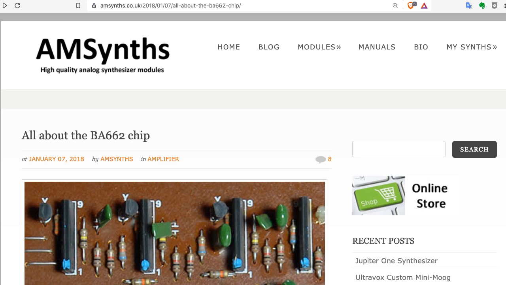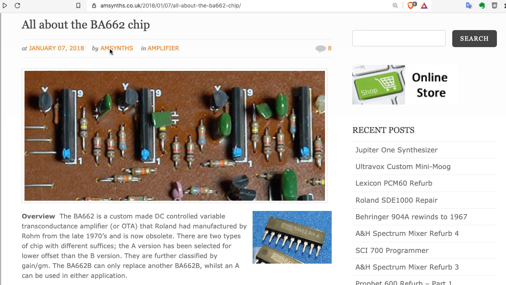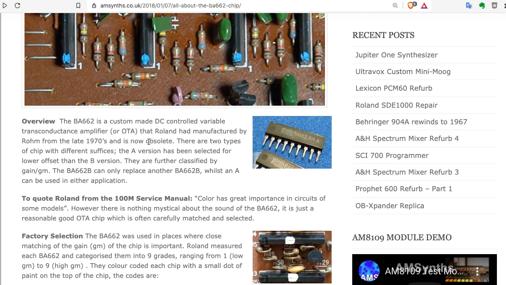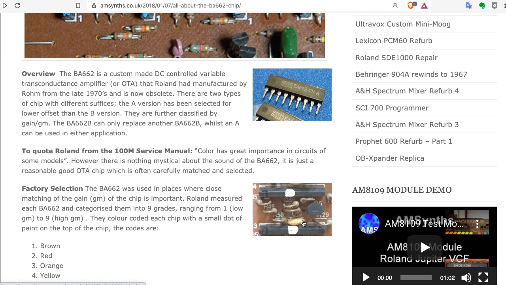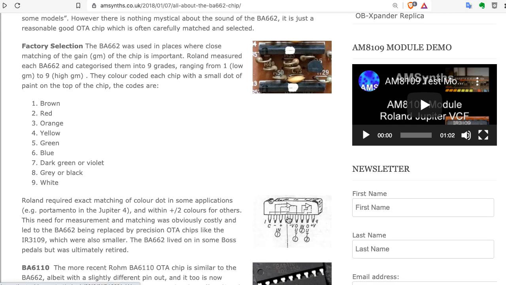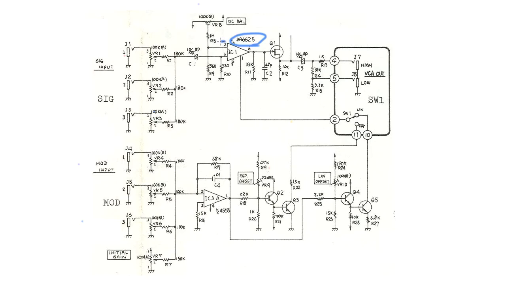Okay, so I wasn't able to find a datasheet, but I found that the Most Amazing AM Synths website had quite a bit of information about it. It's not a DIP, it's a SIP. It's a single inline package instead of a dual inline package. And if I scroll down a little bit, here's a pinout. So it looks like pin 2 is the negative input and pin 3 is the positive input for the voltage inputs. So up here we have the negative input, and down here we have the positive input. That's a good thing to keep track of.